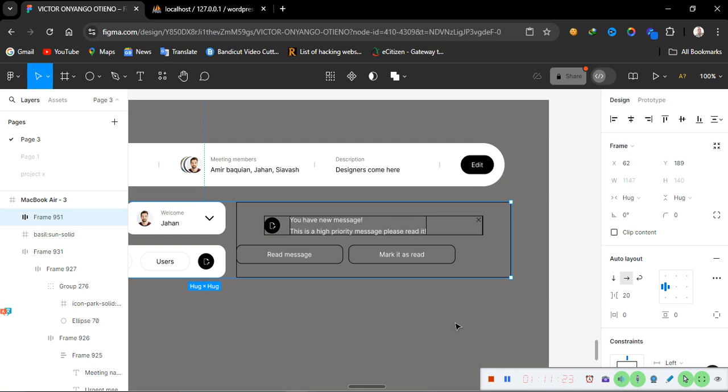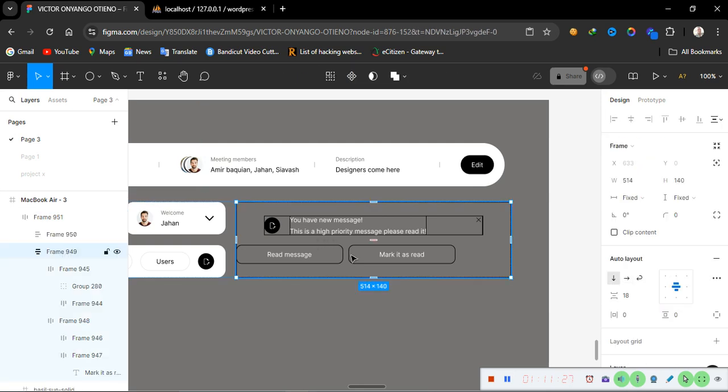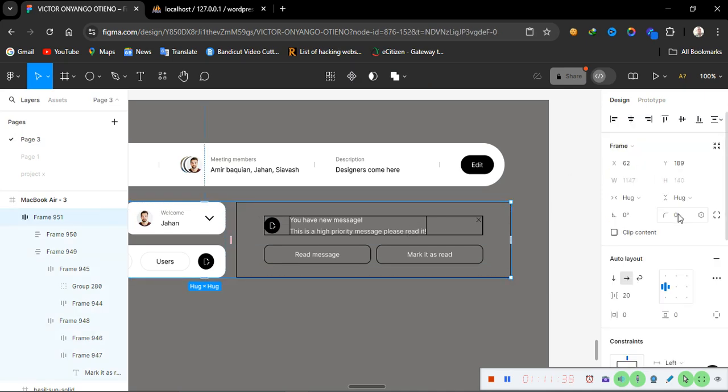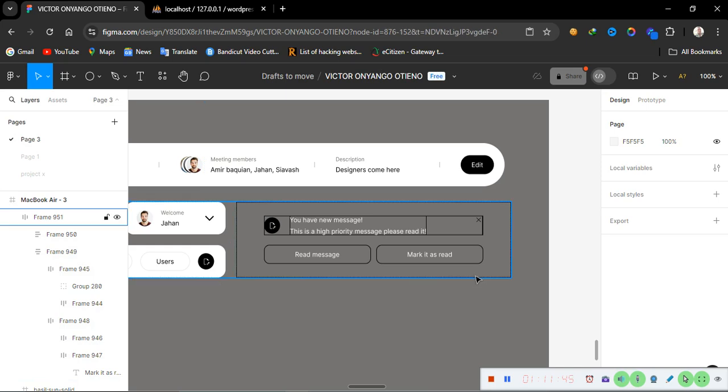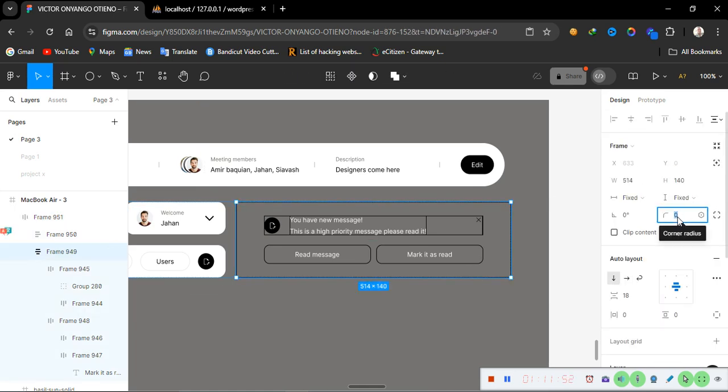So let me do the styling first. Let me center them, they'll come there. Then here corner radius is 15. Wait, okay, let me undo further. Corner radius is 15 there.